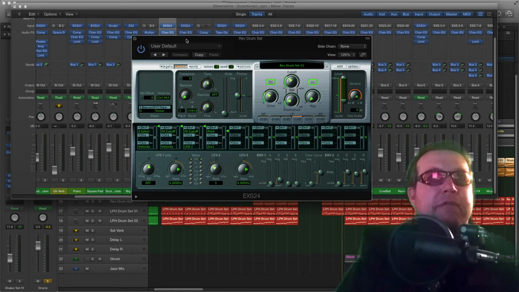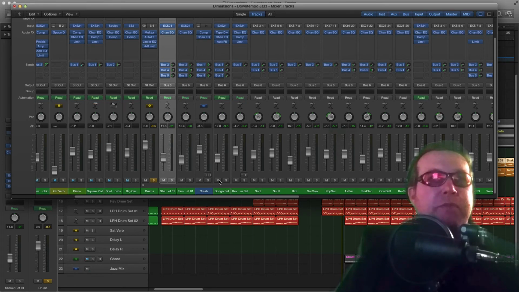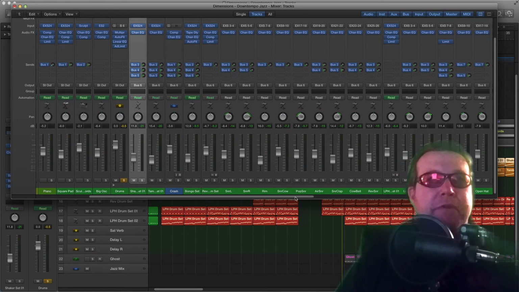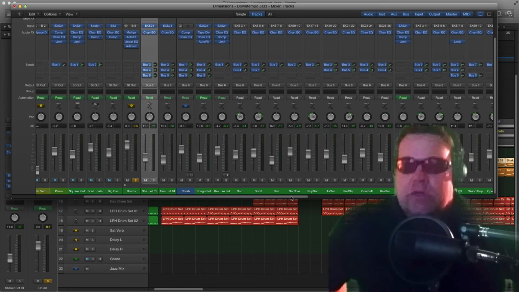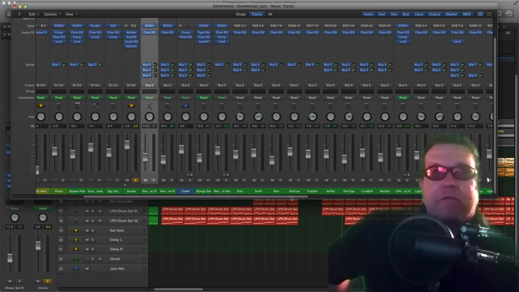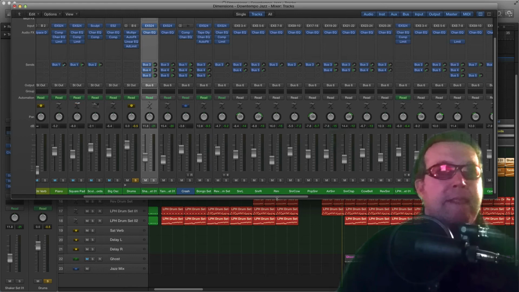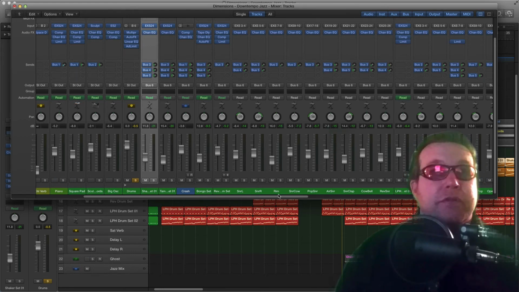So I did a lot of that with these different drum sounds in the EXS24. It's kind of fun to play with that. And when you do those edits, it's across the board. It's for every single drum sound within that kit. We go over here to this next set.